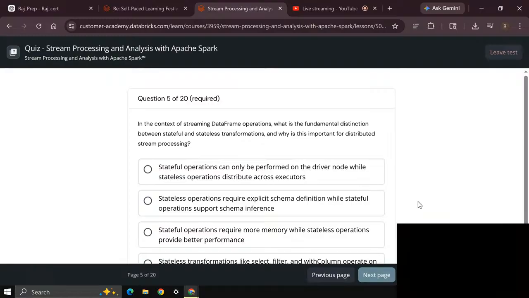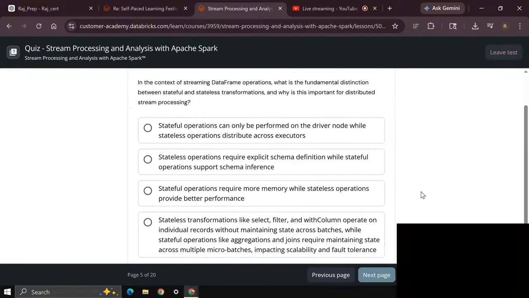In the context of streaming data frame operations, what is the fundamental distinction between stateful and stateless transformations, and why is this important for distributed stream processing?